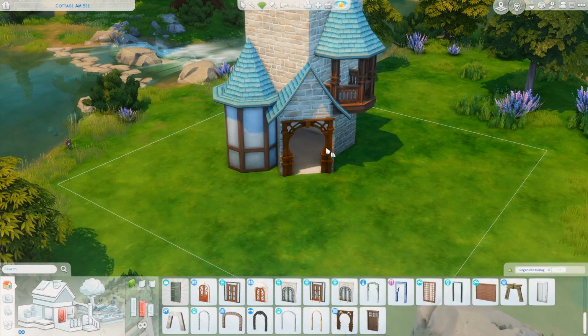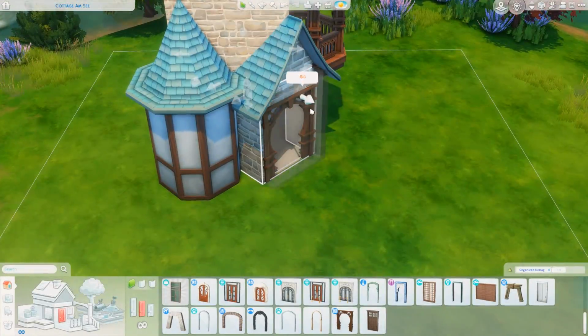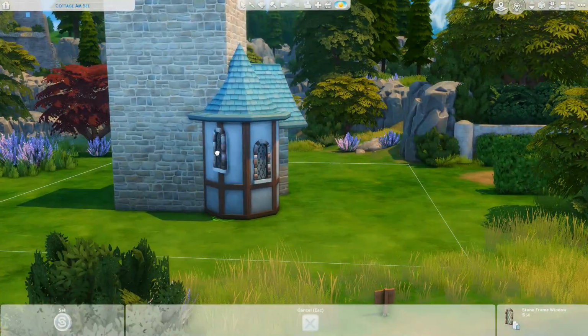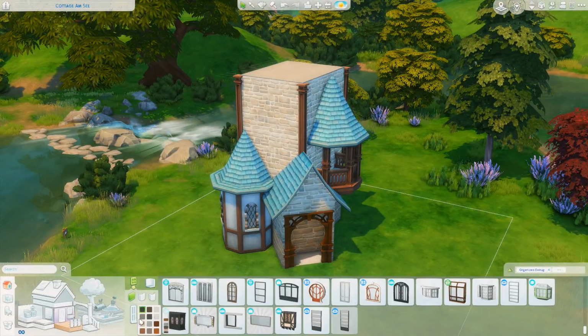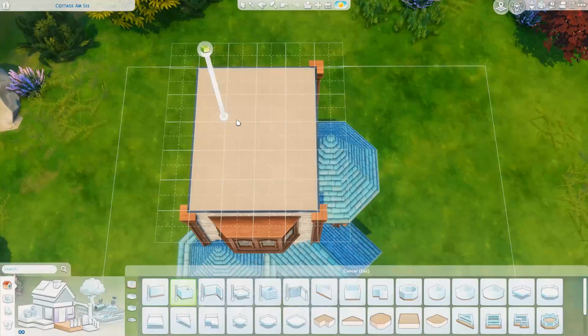So I really wanted this to be a fun shape, so I ended up having this diagonal portion coming out. And unfortunately, the inside of this home, especially because I used a lot of medium wall height in here, there wasn't really space for steps. So I opted to use ladders instead.